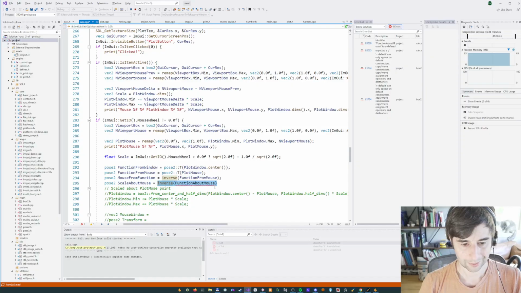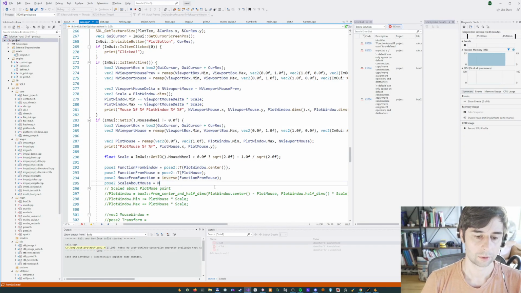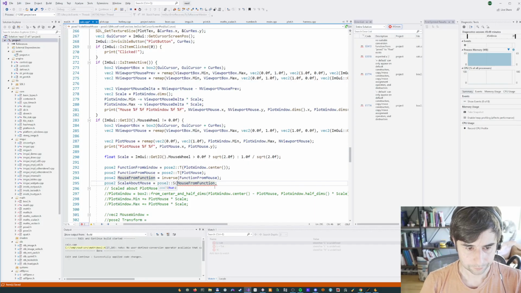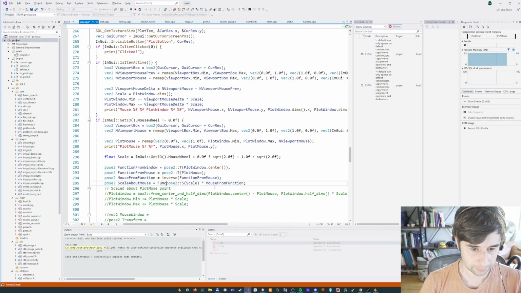So if you have something in function space, you can do mouse from function, right? And then you do those two, scale, and then you put it back into function space.